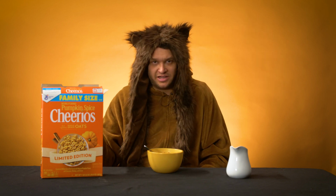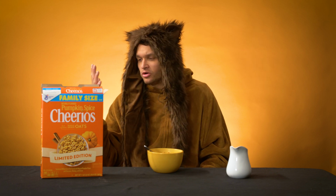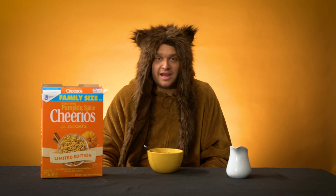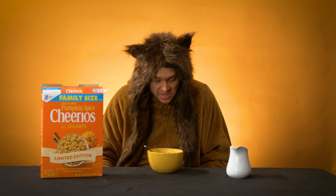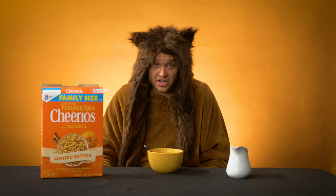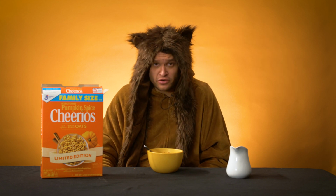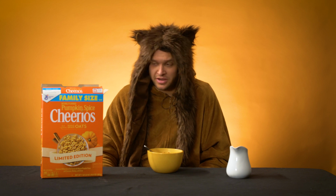Box, not amazing. I'm not blown away with the packaging, either the opening of the bag or the activity on the back. I don't love it. Overall, I'm going to give this a 9 out of 10 if you love pumpkin pie. If you're like me and you don't like pumpkin pie, I'm going to give it a 0. I really don't think I'm going to be able to finish this just because it is way too pumpkin-y for me. So take my review, figure out where you land on my love pumpkin pie, can't stand pumpkin pie scale, and then plan accordingly.